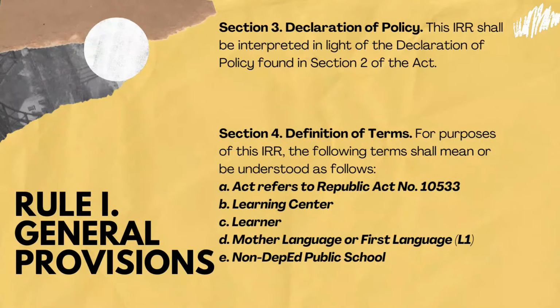Then, learner refers to a pupil or student, or to a learner in the alternative learning system. Then, mother language or first language refers to the language or languages first learned by a child, which he or she identifies with or is identified as a native language user of by others, which he or she knows best or uses most. This includes Filipino Sign Language used by individuals with pertinent disabilities.